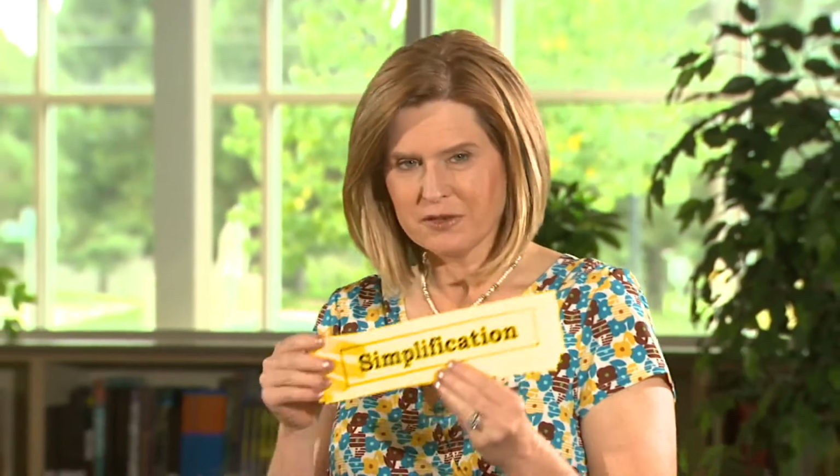There was some research done about what shared reading is and how effective it is. And there are just three simple ideas that you can use to do shared reading, and I'm going to share those with you right now. In fact, most of you are going to say, I already do that, when we talk about it. But I'm going to tell you some evidence from doing this, why it's very critical. The first one is called simplification.